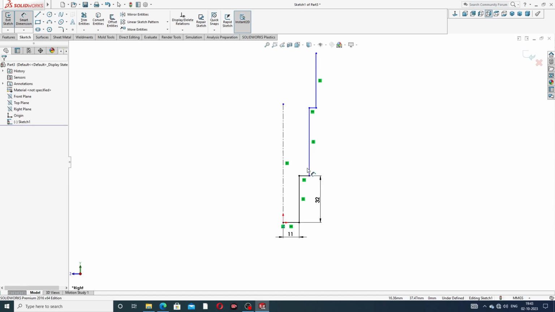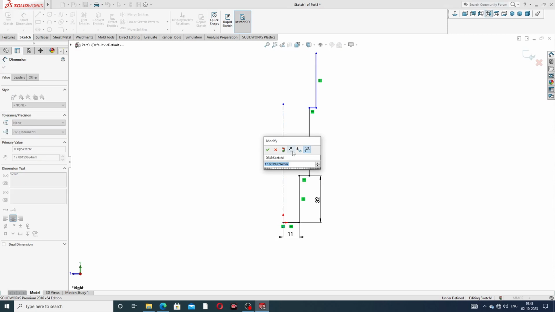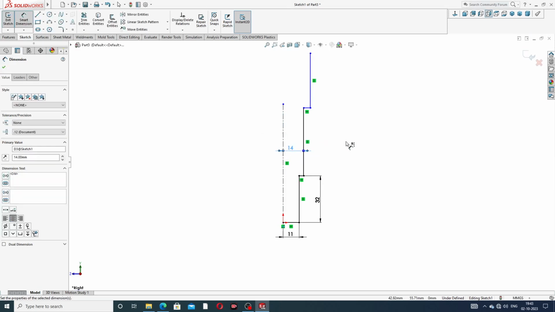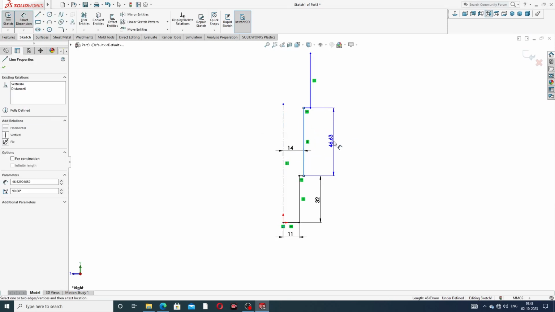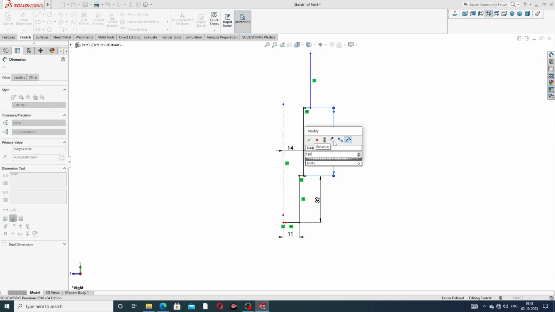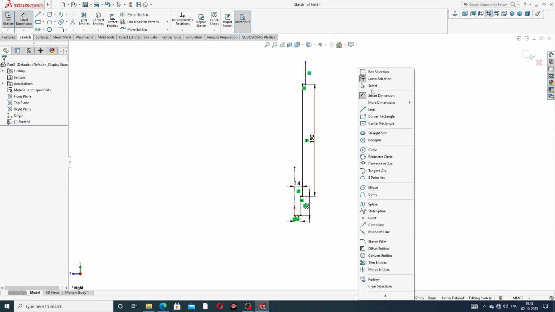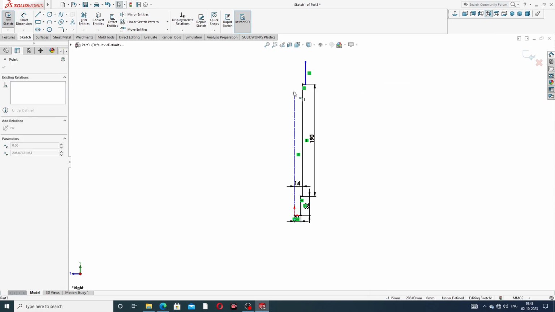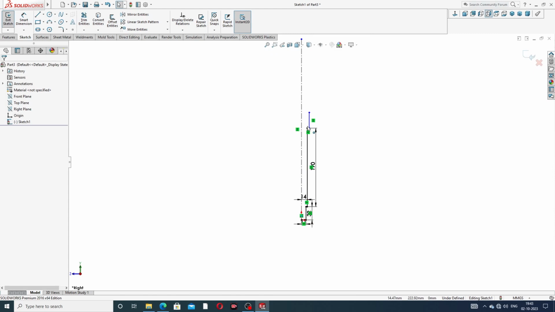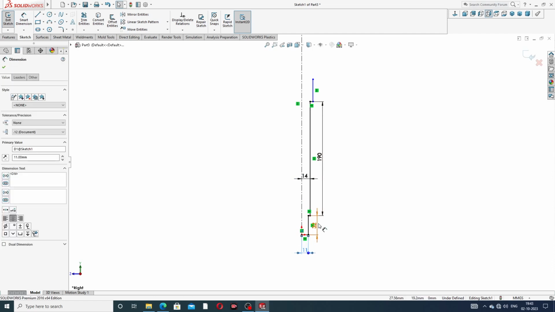And also select this 14 millimeter, and this line is 190 millimeter, perfect. And drag here this. This is 14 millimeter, perfect.